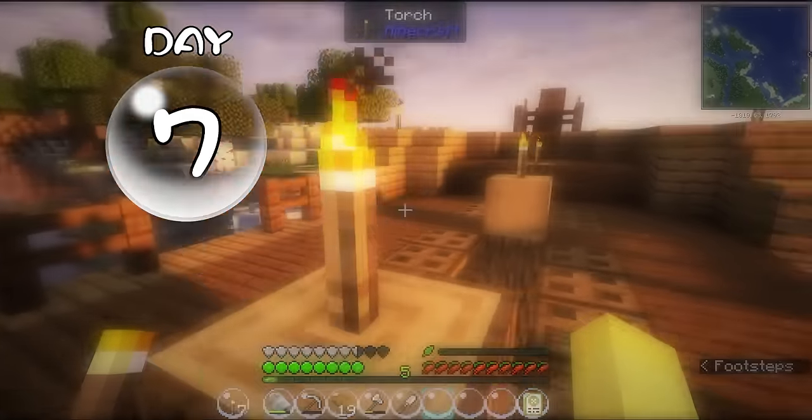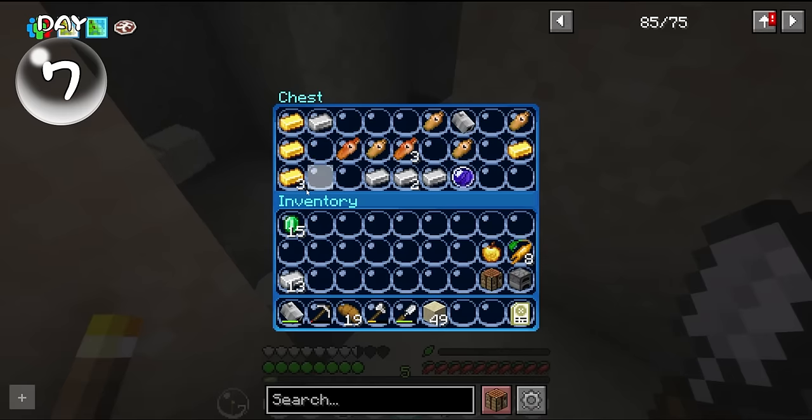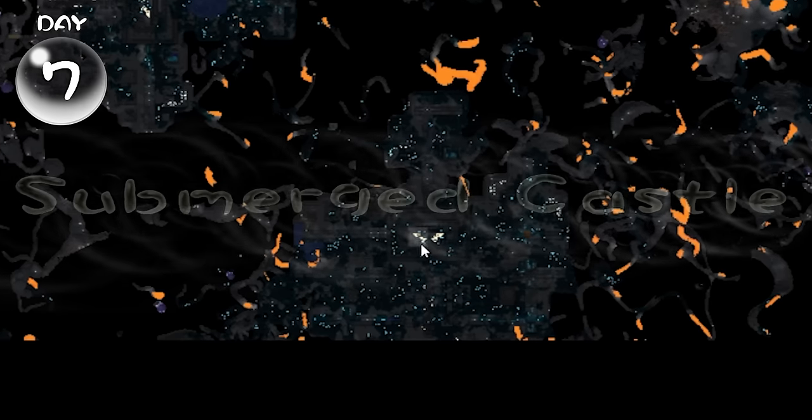Day 7. Now I can finally do other things. I found the buried treasure from the ship and collected its loot. But I have much bigger plans for this day. So I cheated with the world map and found an ancient city, which I will call the Submerged Castle.